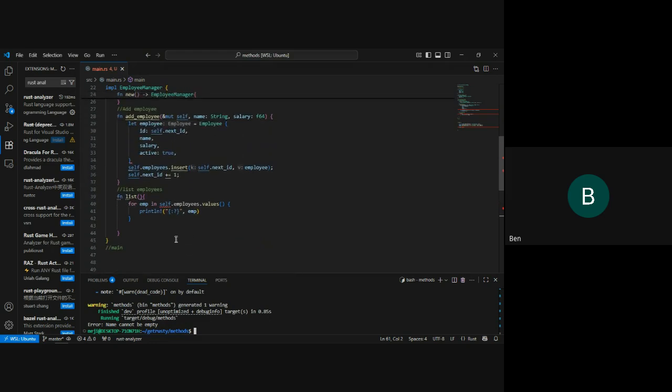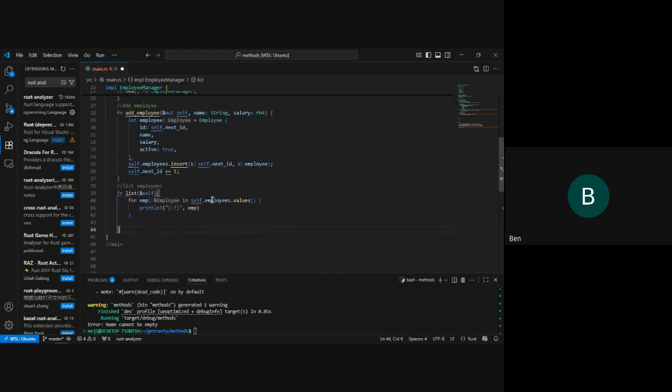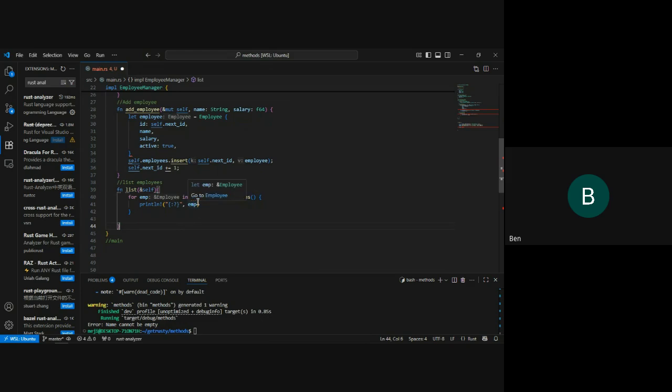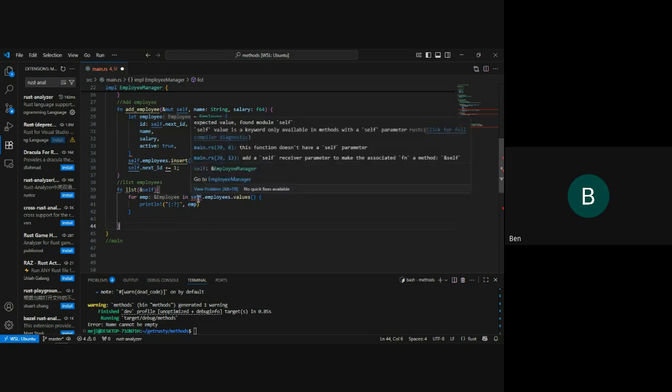Wait a minute. Oh yes, I did not use the object. So remember, you have to specify that you're using the current object. And yeah, so self, employee value.